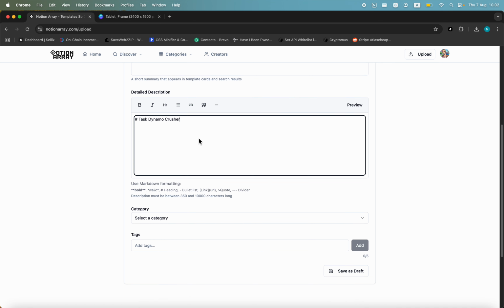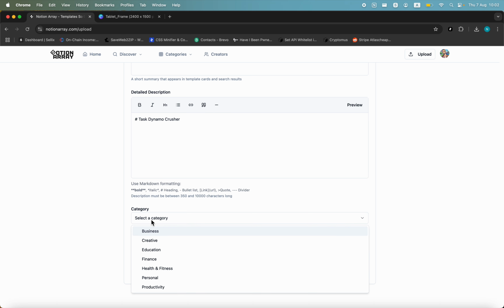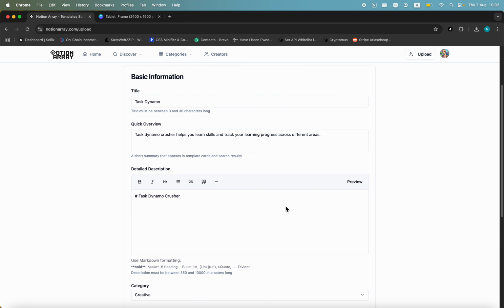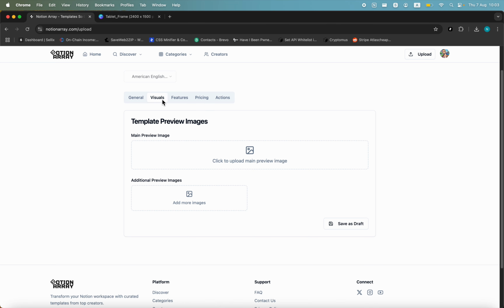So you fill out this description, you choose the category, then you add some tags here: creative, learning, skills, productivity. And then we're gonna move on to the next one.